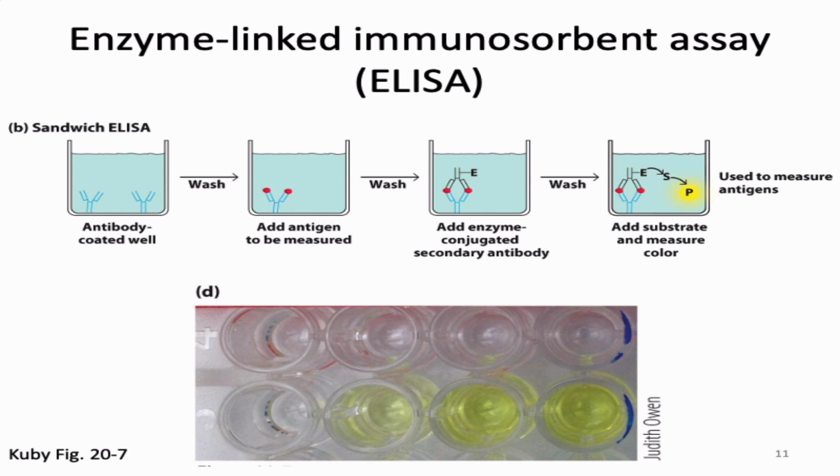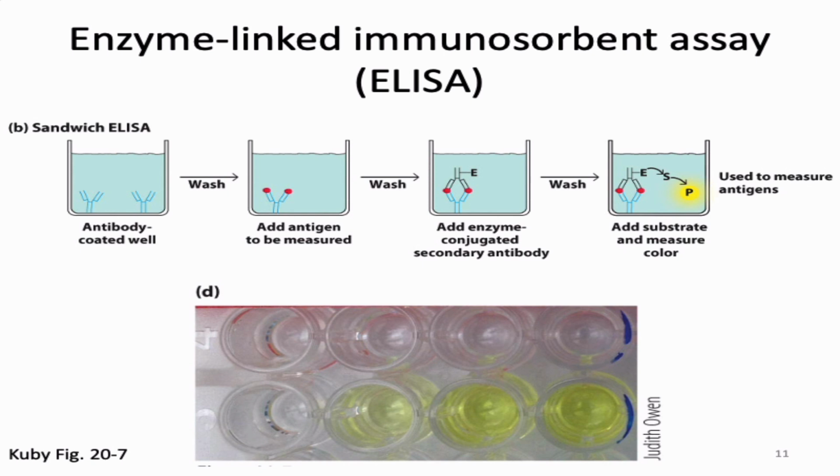You can then add another antibody. The reason why we call this a sandwich ELISA is because the antigen gets sandwiched in between the antibodies. You're making an antigen sandwich with the antibodies as the bread. You can see that this antibody has something on its FC portion. You can then add a chemical to get a color change.